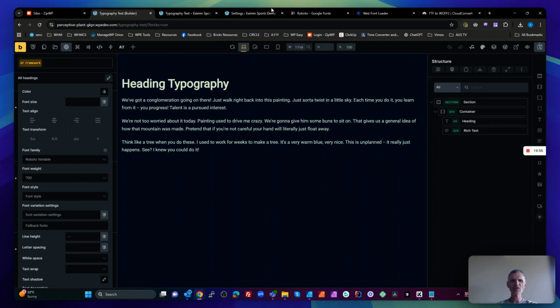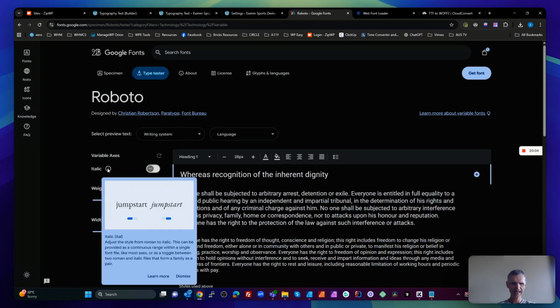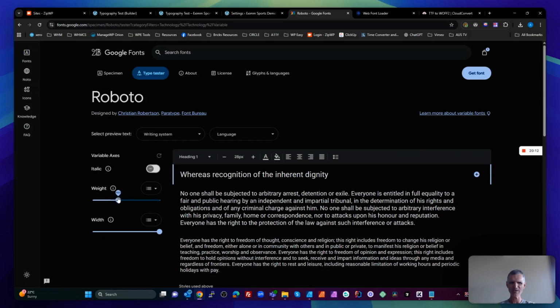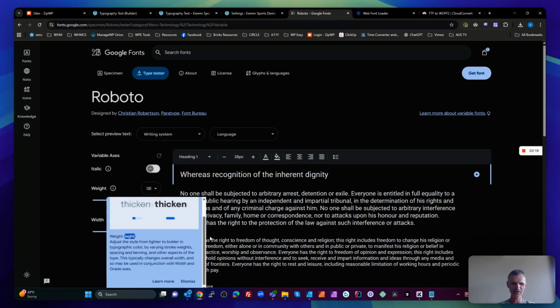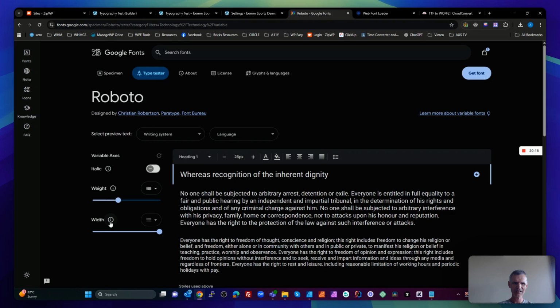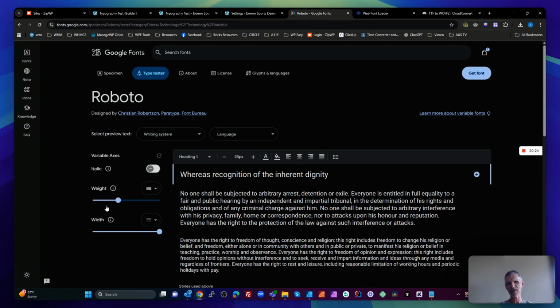Now, if you look in Google here and you go, okay, here's my axes for Roboto. If I click on that, it does give me a hint. This is ITAL. When you read the learn more, there's a lot to read, and it doesn't really clearly tell you what it does. Like this one's got WGHT, this one's got WDTH. If I learn more, it doesn't really give you great examples of how to use this.